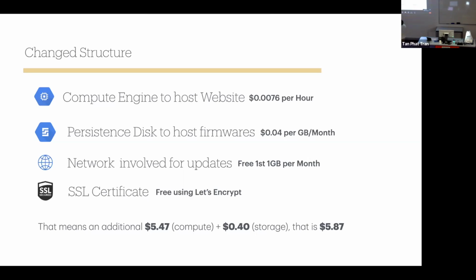This all was possible, but we had to make some additional changes. We had to use SSL certificates, and there are also network charges in Google, but there's a cap: 1 GB of network is free for a month. Still, there are network charges, which I have eliminated here.